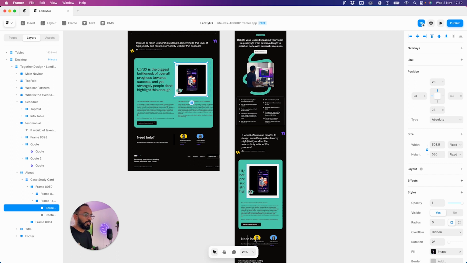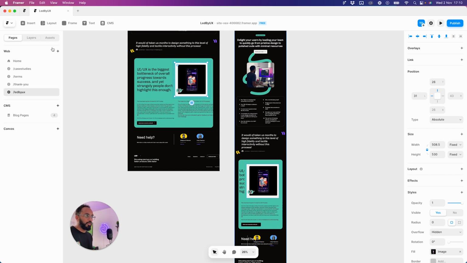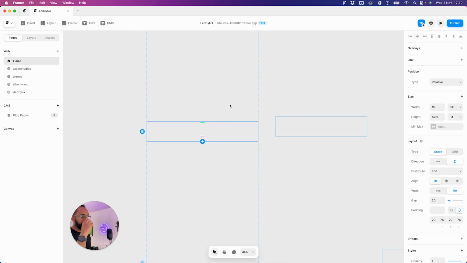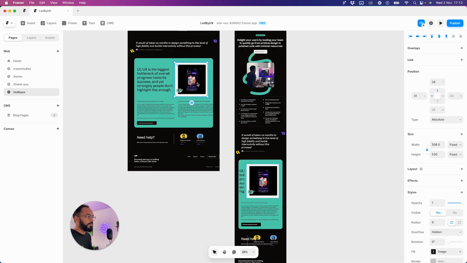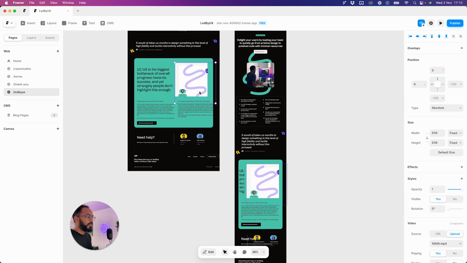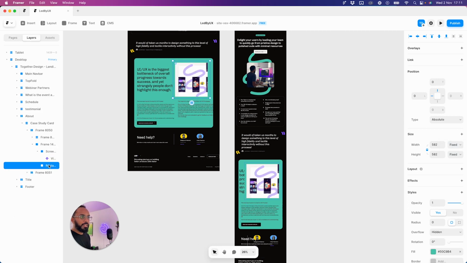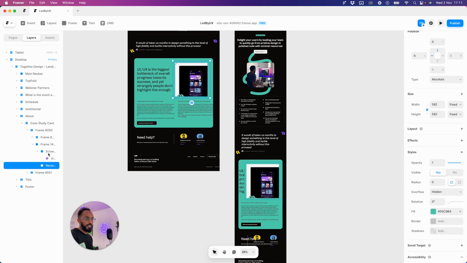This needs the actual video, which I can copy from my old page. Let me go and copy that video. This is beautiful animation right here. Copy. Led by UX, and we'll paste that right here. I think we've got to look at the layers issue here. What's this? This is the rectangle with the design in there.